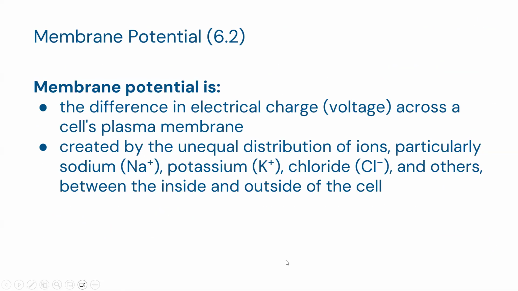So we said membrane potential is that difference in ions that establishes a charge. And so that unequal distribution creates a difference in that intracellular environment versus our extracellular environment. We're going to really keep track of sodium and potassium. We'll introduce chloride at the very end of our lecture today.